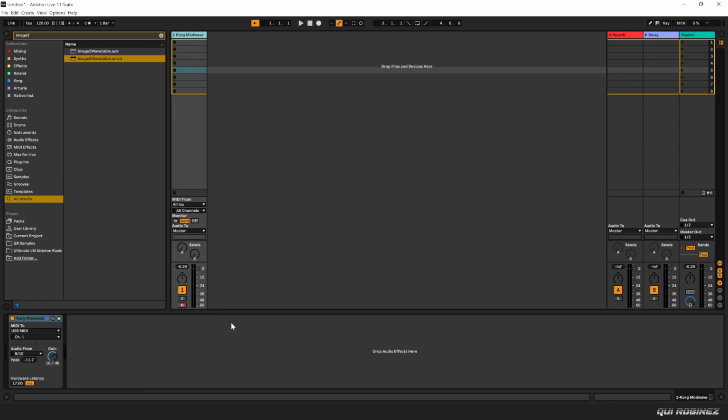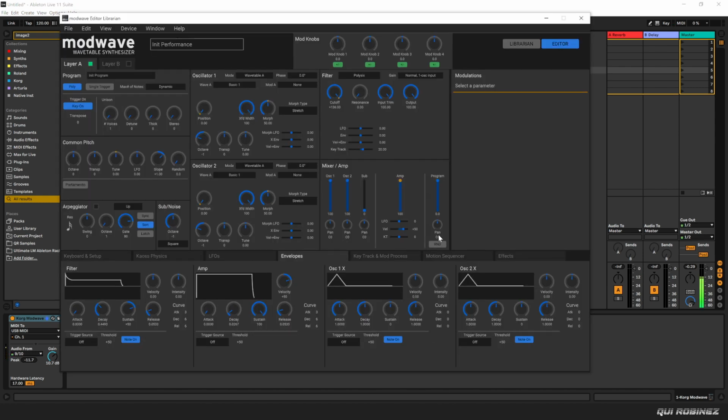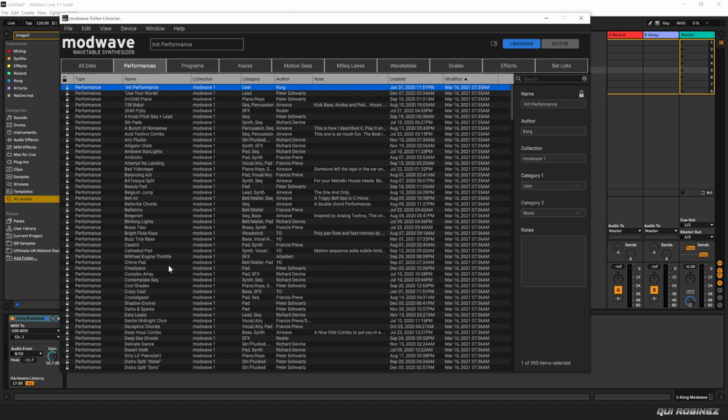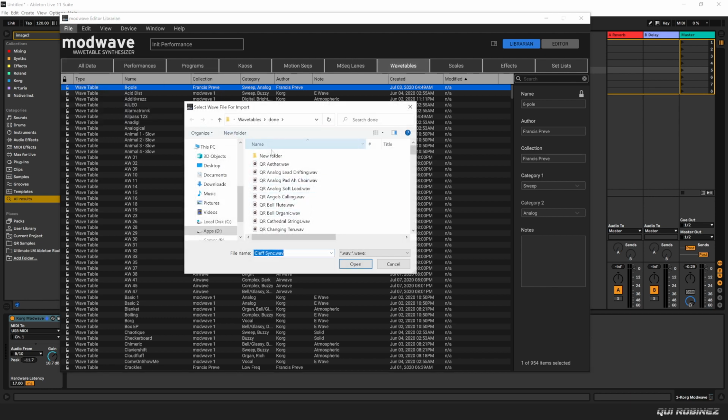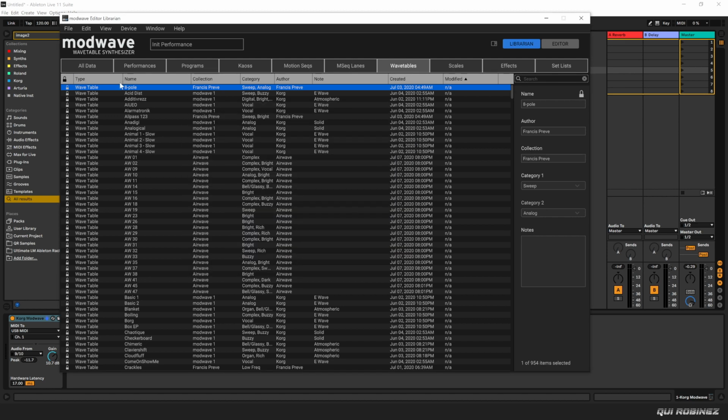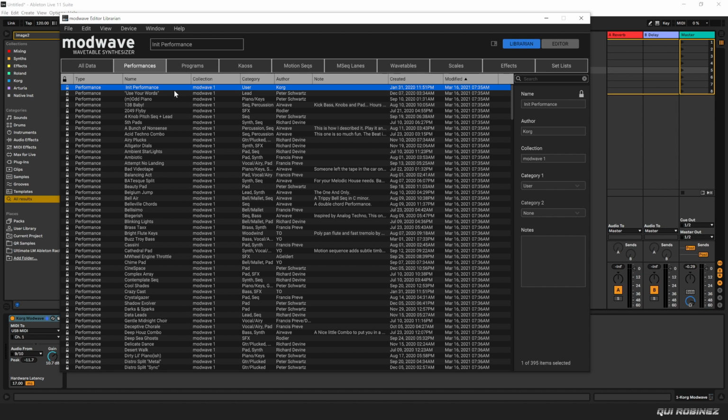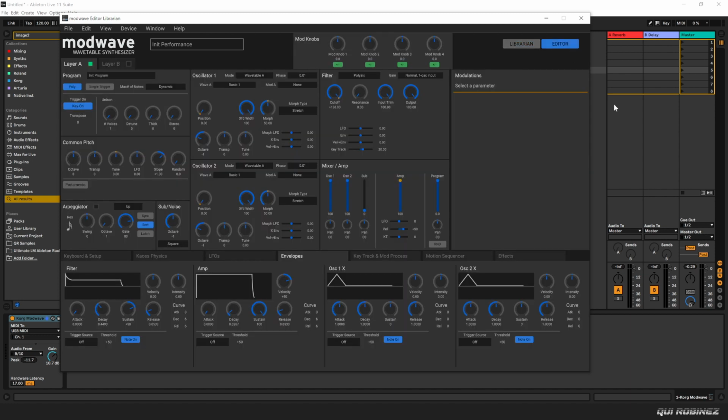We are going to use the Korg modwave now. And when we are listening to the Korg modwave, we have the init performance. And what we can do is import that specific digital wave now in the wavetables section. So open the wavetable, select file, import WAV as wavetable, and let's go to the correct folder, modwave, QR digital waves. So now it's imported, and press the performance tab and go to init performance, and let's create a sound out of it.